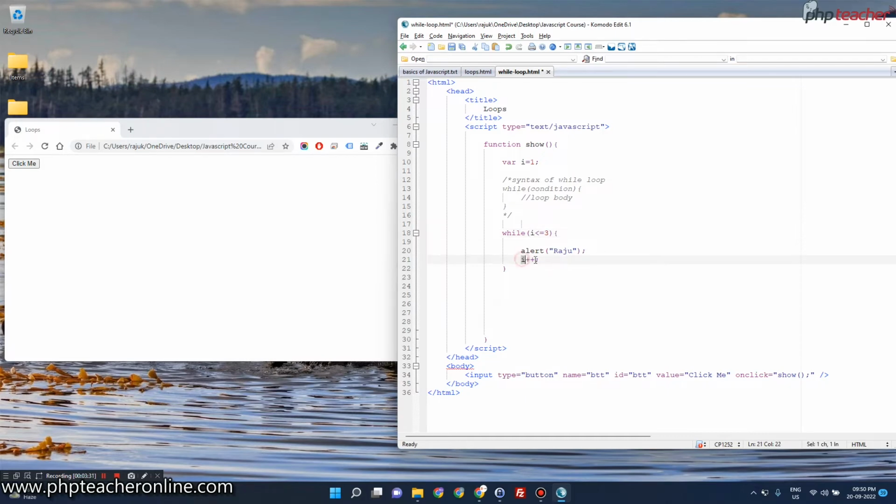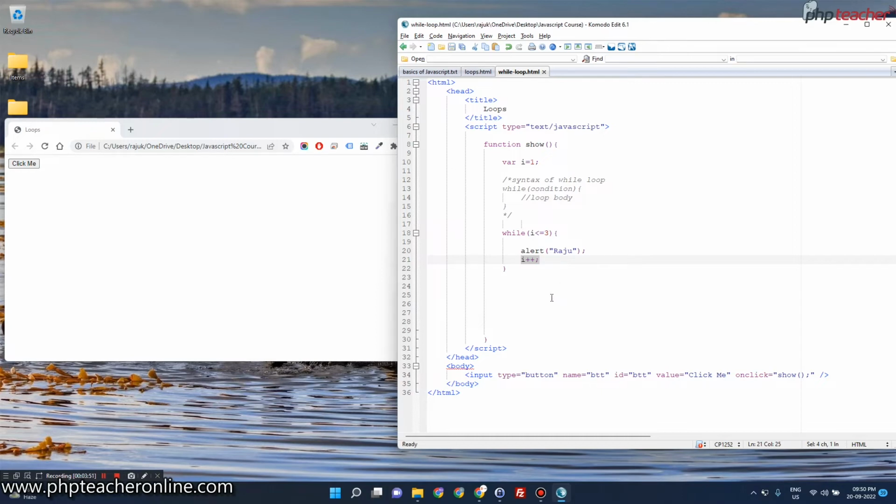Similarly, again it will do a plus plus and make it 3, and this time also it will be true, so again it will print another Raju. But after that, once it makes i plus plus, it will become 4. Now 4 is not less than or equals to 3, so the condition will fail and the program will stop. So this is the way it is going to work.